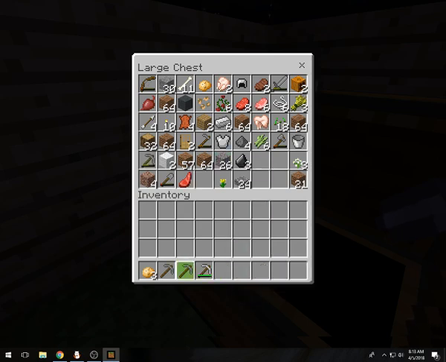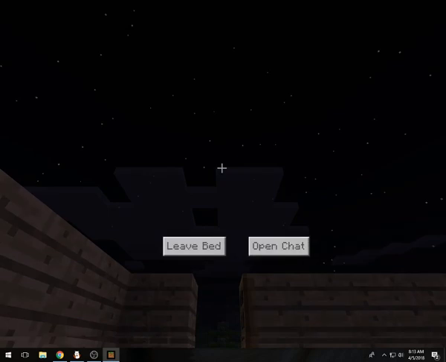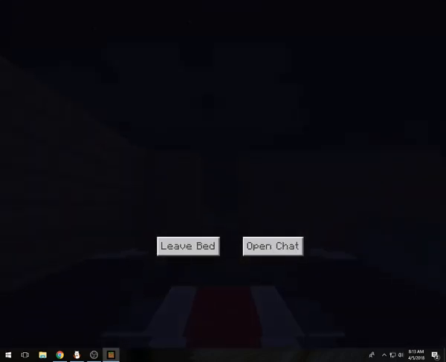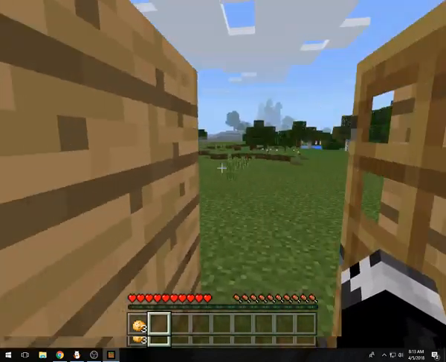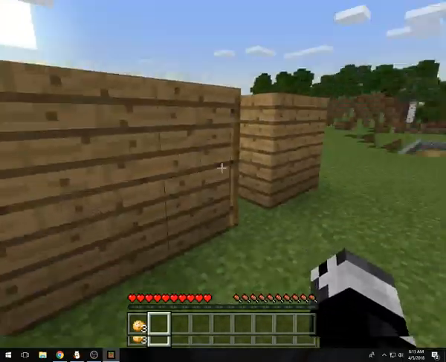Actually, let's not work on the mine. Let's start building the castle thing. Oh yeah, I also started that, it is bedtime. That works. Did not mean to do that, but that works. We did start to build the castle over there. That's the first part of the castle.